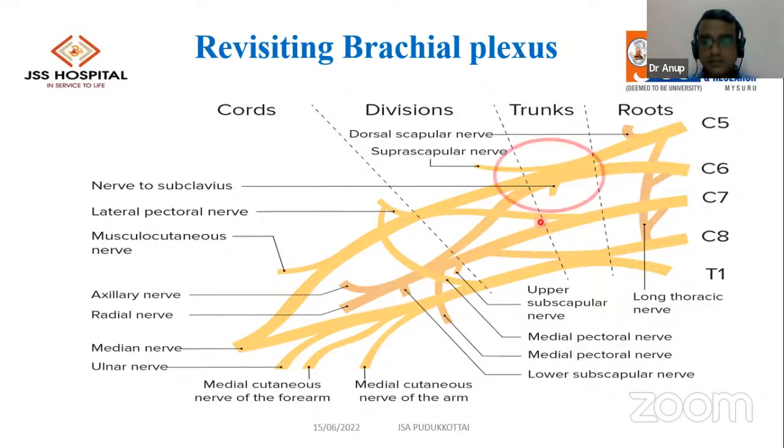But what we are concerned with now is the upper trunk. One speciality about the upper trunk is that it gives 2 important nerves. One is the suprascapular nerve and the other is the nerve to subclavius. As I mentioned earlier, one major supplier of the shoulder joint is the suprascapular nerve, and the subclavius muscle is attached to the clavicle. So some of the nerve fibers will supply the periosteum. So I want you to remember this picture. When we go into the sonographical pictures, I'll be able to explain it in a better way.